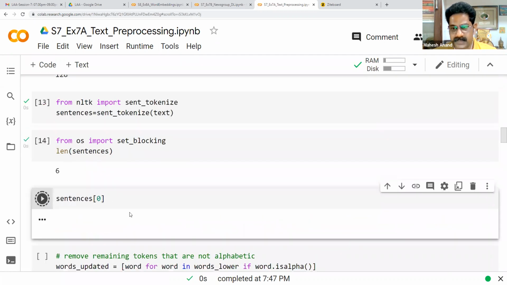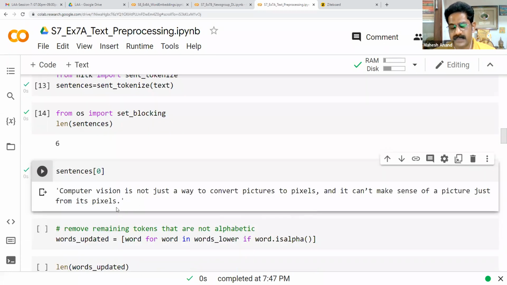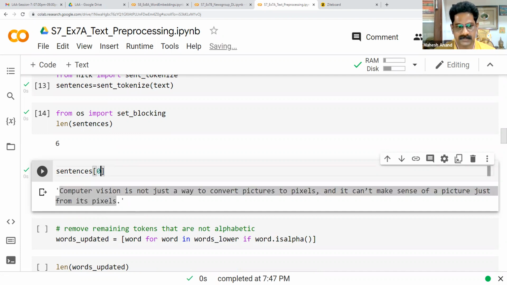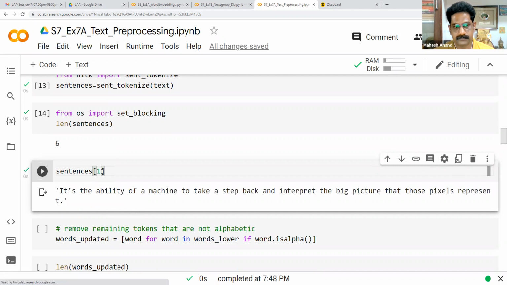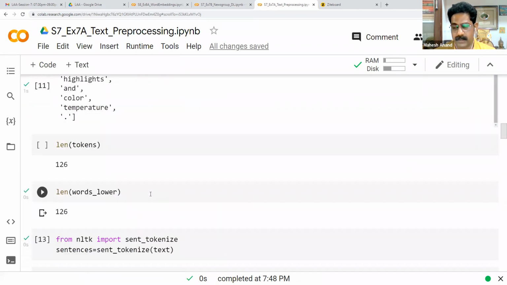You just print the first sentence. This is my first sentence, based on the full stop it is going to tokenize. And the second sentence is this. Totally we have got 6 sentences. So according to the application, you can tokenize whether word tokenization or sentence tokenization.